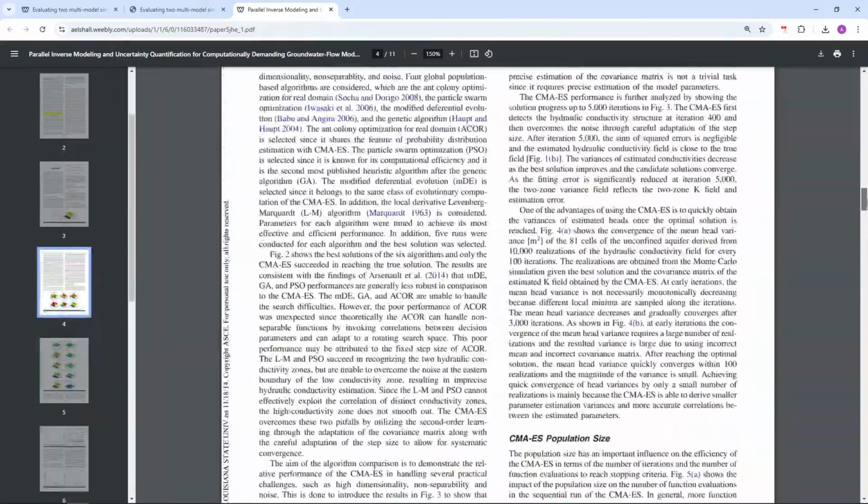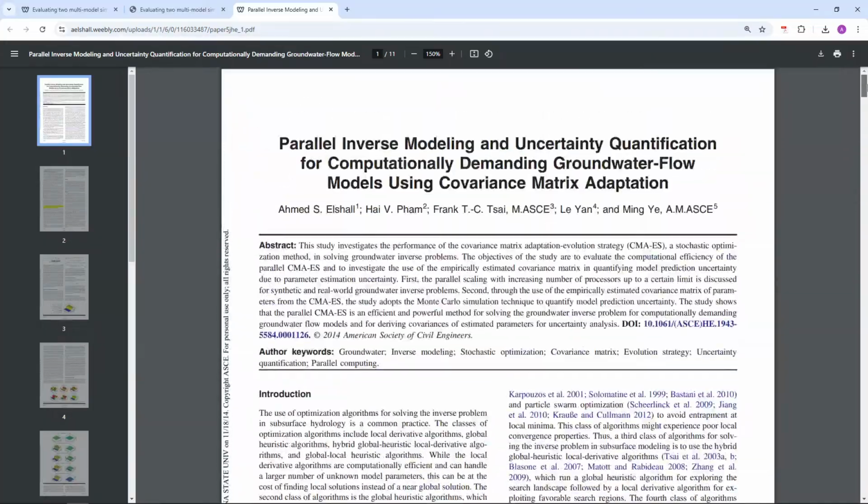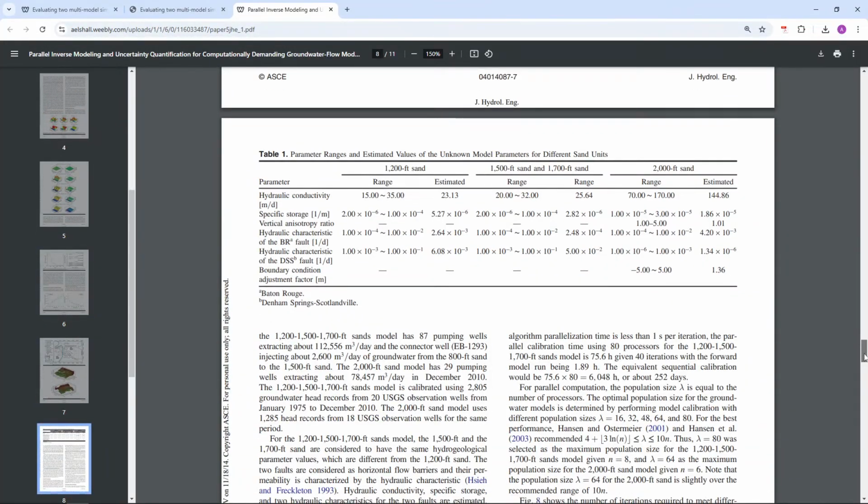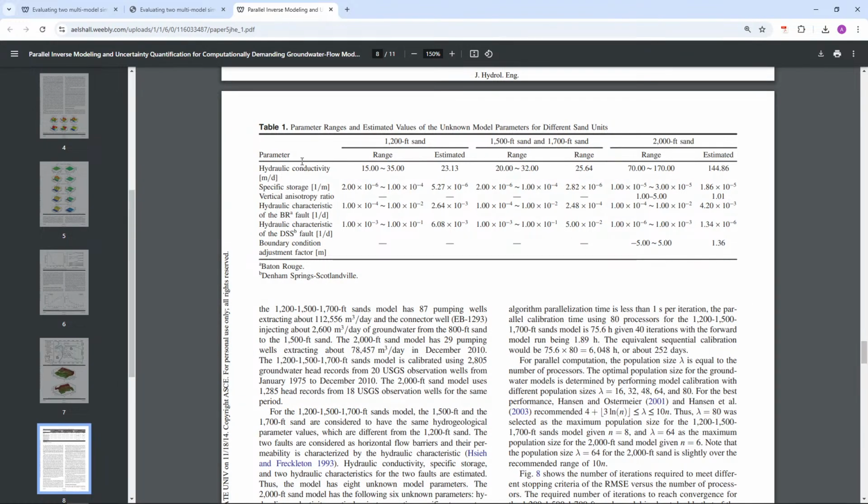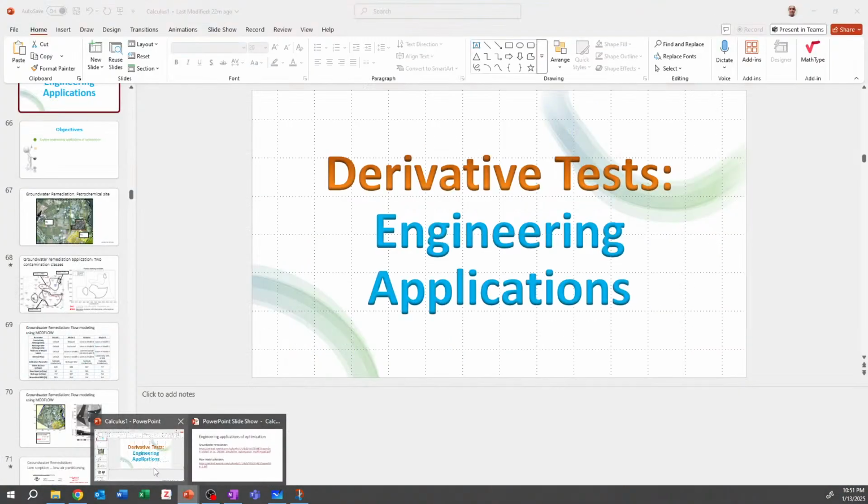Okay, I don't have a table for the model parameters. Okay, do we have a table for the model? Yeah, here we go. Each model has certain parameters like hydraulic conductivity, specific storage, anisotropy, some conductance of a boundary condition, and we want to keep tuning these parameters. That's model calibration. Keep playing with these parameters until we get the best match between what our model is simulating and what we are observing in the field. So for example, the hydraulic conductivity, we believe that for this one, it ranges from 15 to 35 meters per day. Remember? Does this ring a bell? Let me show you here.